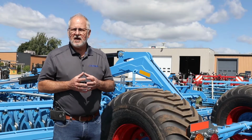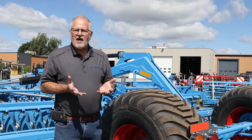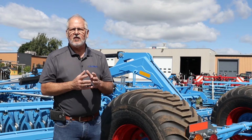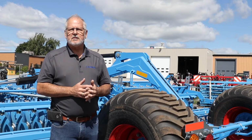If by working in the field the machine becomes unbalanced, you just have to simply lift the machine, fold the machine, hold the hydraulics 3 seconds, and then unfold it and adjust to the desired depth.